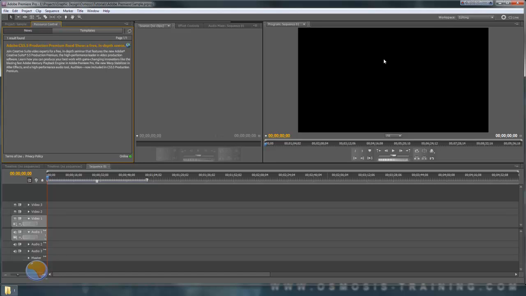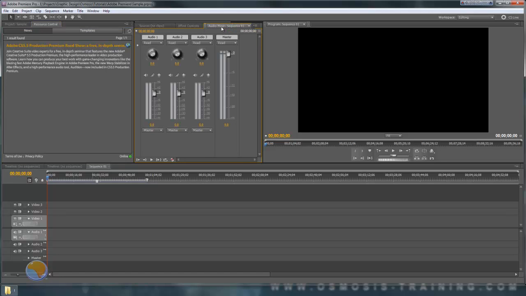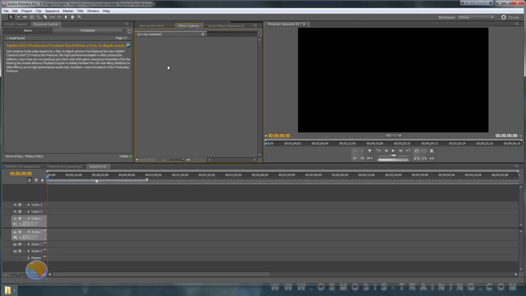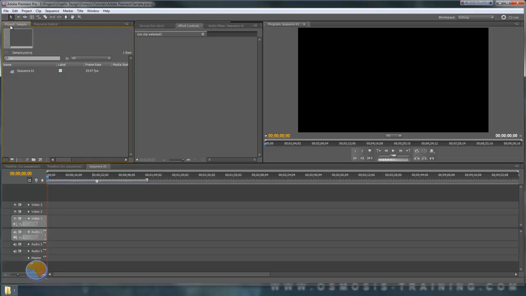Here's your preview window. This is going to show you the preview of what's happening in the timeline. Your timeline here holds all your video and audio clips, holds all your transitions, effects, all those kinds of things. And then your effects are listed here. Your audio controls and mixers are listed here. And this is where you go to load in your files in the project tab. And this sequence file is actually what's holding all your content.